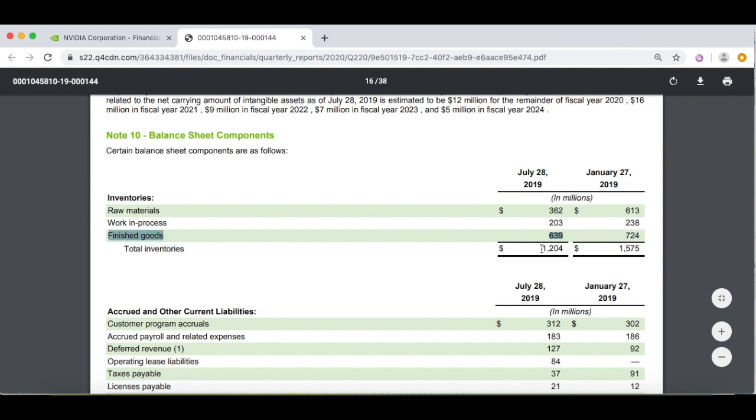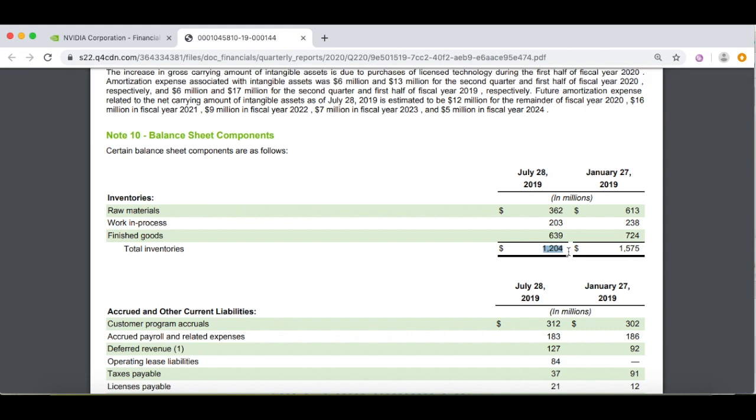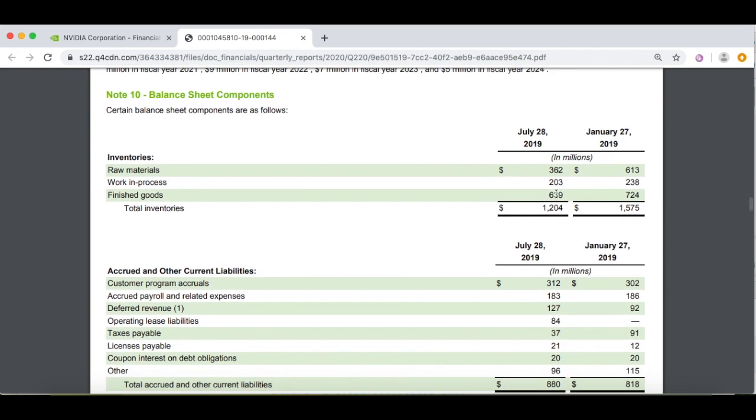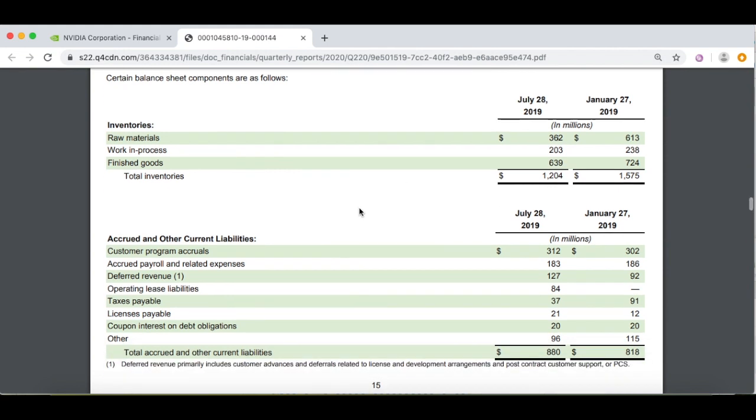Again, with Nvidia, $1.2 billion worth of inventory, not something I'm worried about. But if you're looking at a company with $1 million in cash and they have $1.2 billion in inventory, or even $1.2 million in inventory, I'd be dissecting this number, making sure they get full value for this and full value for this, because if they don't get full value for this in terms of sales, then some bad things can be coming.